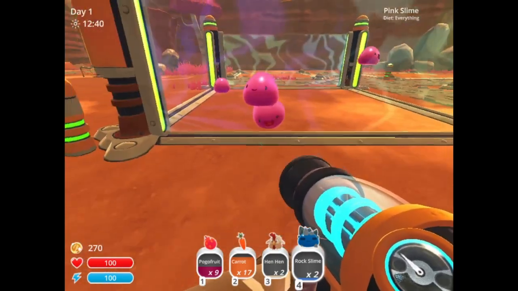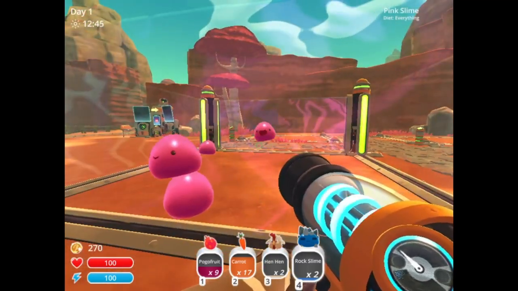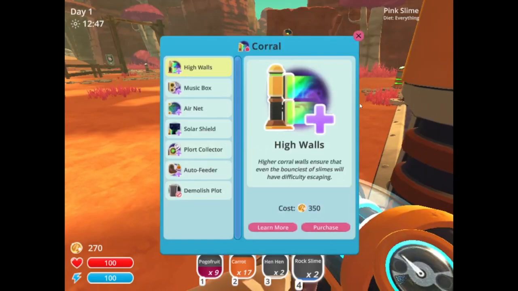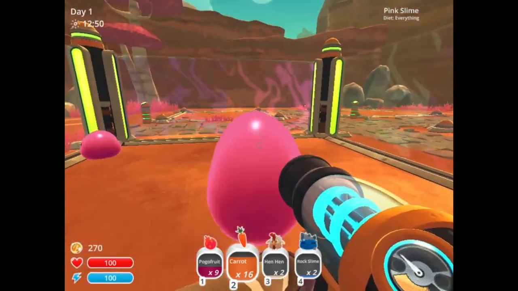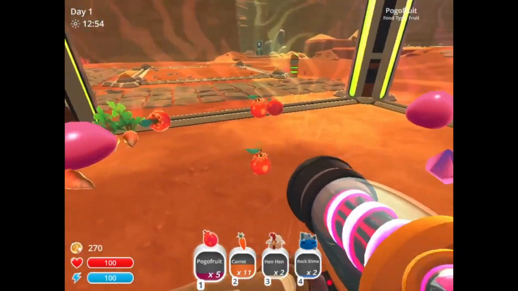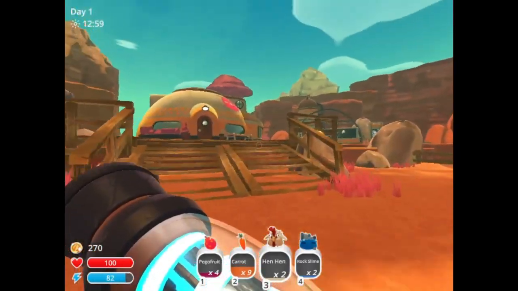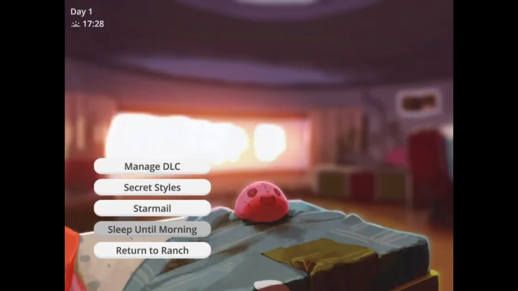You should know what would happen if I put three different types of slimes in here, but they can jump out. So we're gonna... Okay. We're gonna feed you guys. Actually, we're gonna feed you quite a lot, right? Let's keep the hen. And then, let's sleep, and hopefully in the morning, there'll be more.